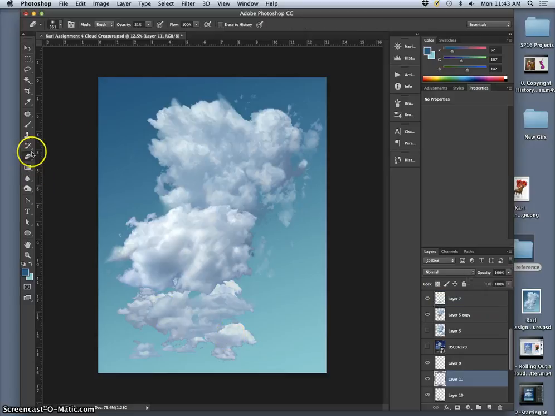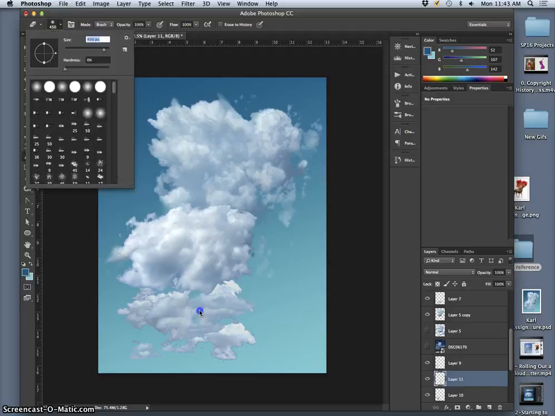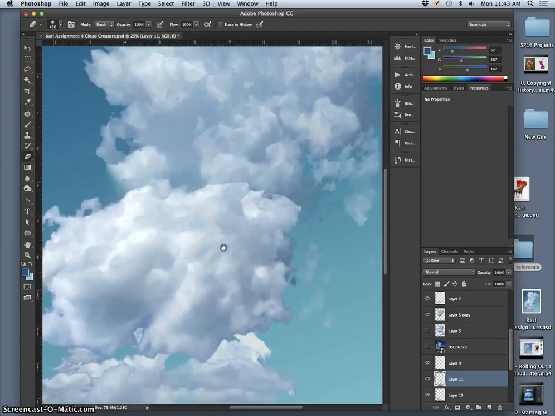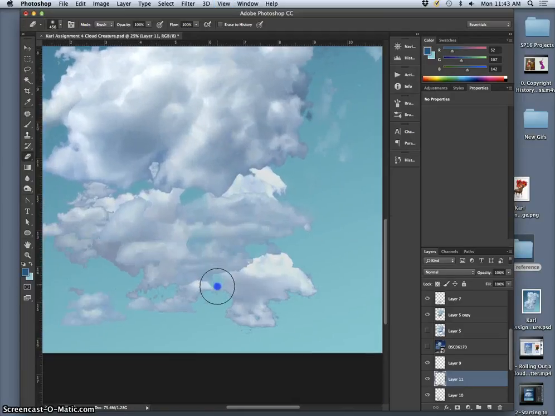And now with 100% opacity eraser, a little bit smaller, I'm going to get rid of these hard edges on these background layers. Command plus to zoom in. Get rid of those hard edges. Those are the enemy to clouds.